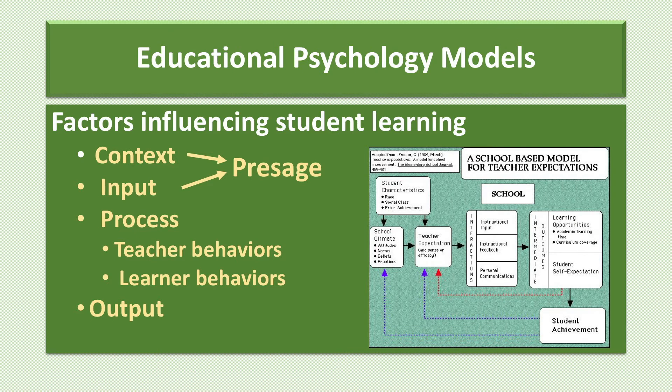When the components of the framework are linked in such a way that specific relationships are shown among the components and the factors, that's called a model. This is a figure showing John Proctor's model with an emphasis on the importance of teacher expectations and teacher efficacy. Proctor organized the research to show how a high level of expectations and a belief that teaching could have an impact on student performance in the classroom could impact instructional classroom practice, which in turn impacts learners' engagement and ultimately leads to higher levels of student achievement.